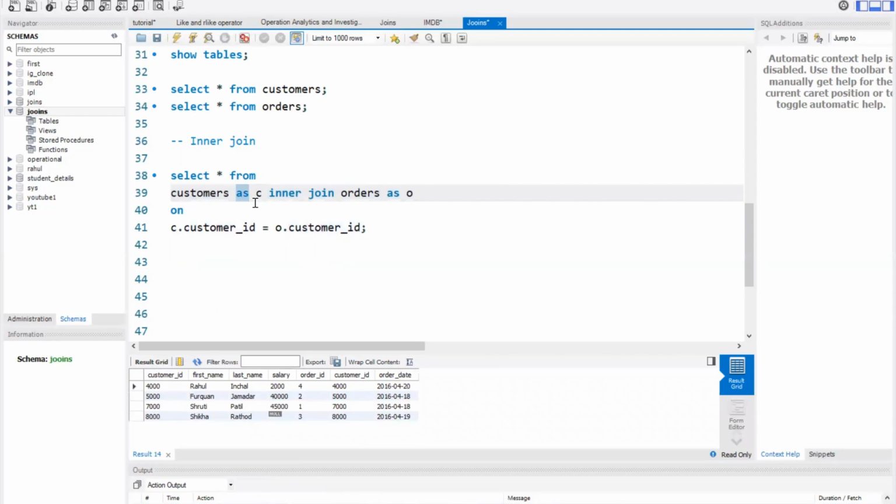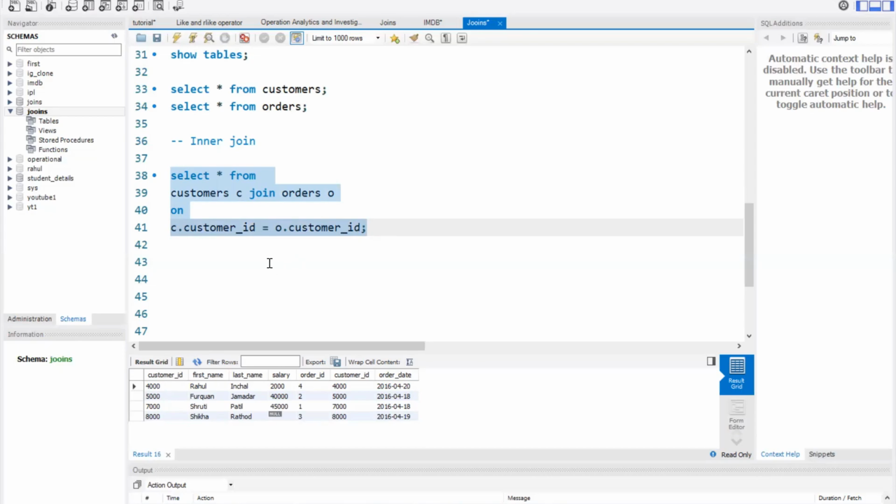I can also remove AS, because SQL will understand it as the alias. This is giving me the same output, so it's better to give the alias. For every table, you don't want to write the name of the table every time. Also, in place of inner join, you can directly write join as well. Inner join and join work the same.